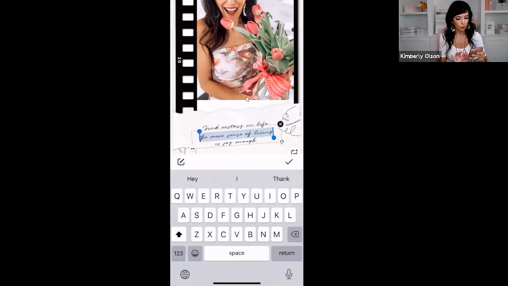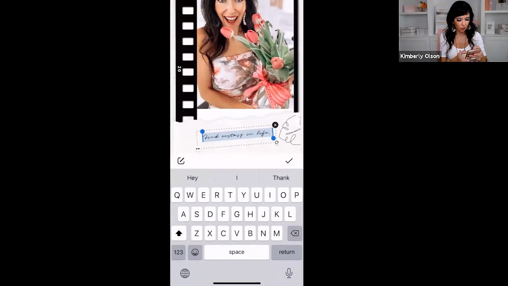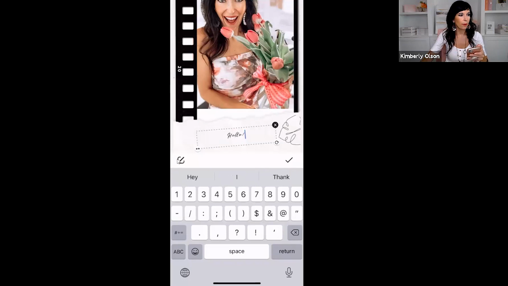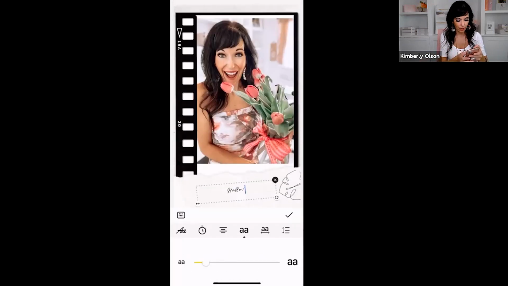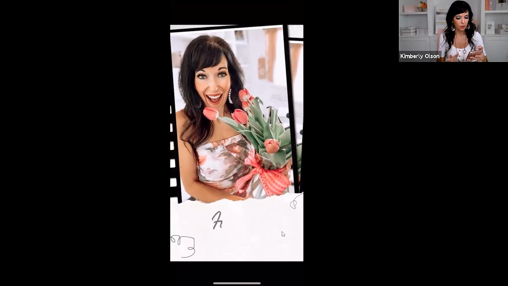And then down here, you can delete text completely. Sometimes I'll actually delete it all out and add my own text with the stories. But if not, you can just type whatever you want. Hello. And then you can edit. See the little edit button right there? You can edit it, and you can change the size of it. You can change the color. You can have it on a timer, so it just kind of releases it. And then before I save it, I always hit the play button, and I want to see what it looks like. So instead of just a picture of me with flowers, I could post this, and that way I'm kind of sharing with people something that I was excited about, okay?